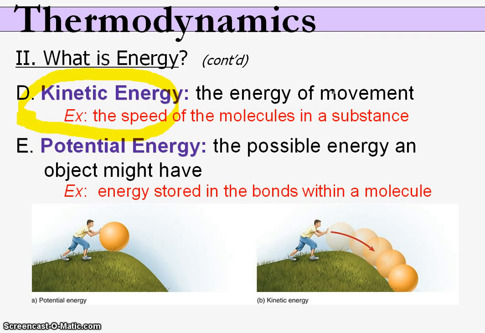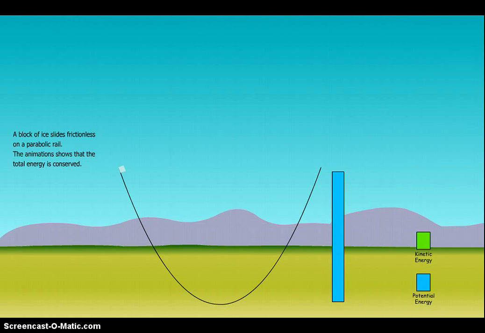Let's look at an example of this. In this animation, there's a block of ice right here, and it's on a frictionless slide. So this is not very realistic, because there's nowhere in the world that there is no friction. But we'll imagine that there's no friction acting against the piece of ice here. So this piece of ice right now has a lot of potential energy because once it is allowed to move, it will move on its own due to gravity. Once it's moving, though, then it has kinetic energy.